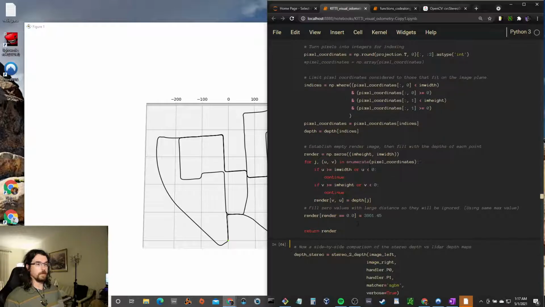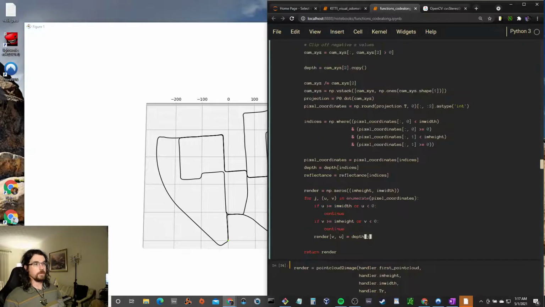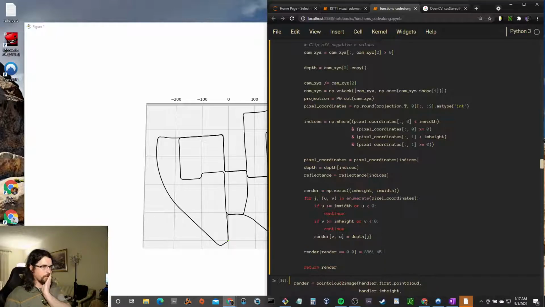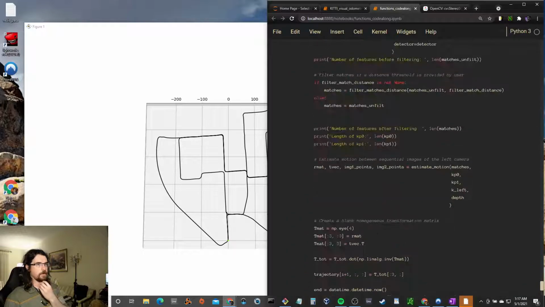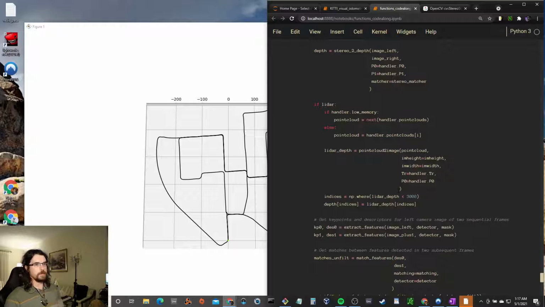We'll figure it out. Yep, here it is. It's right here. This is not in the function in this notebook because I'm making a render of all zeros, and I didn't include this, which, when I'm thinking about it, it would make more sense, instead of doing it like that, to just say whenever the LiDAR depth is greater than 0, because it's never going to be 0 with a real reading.